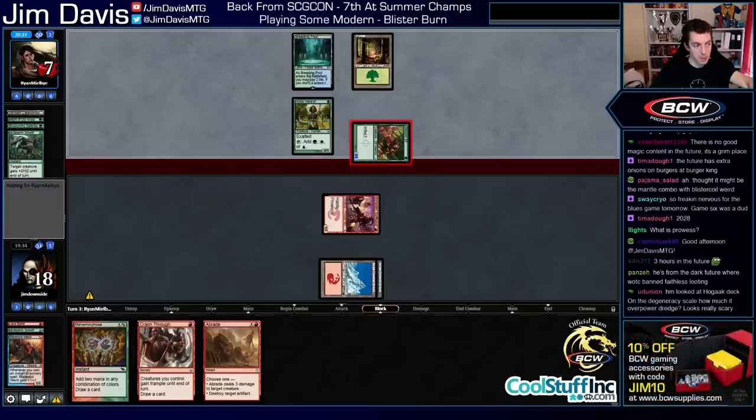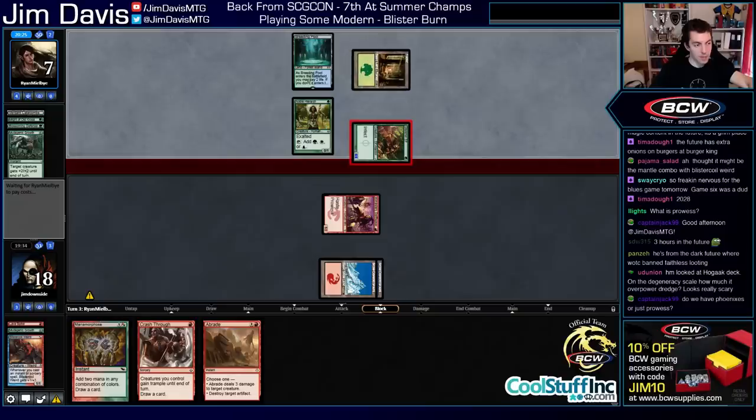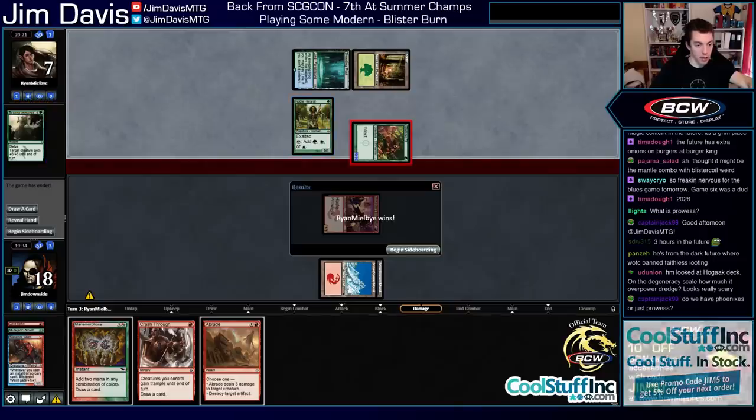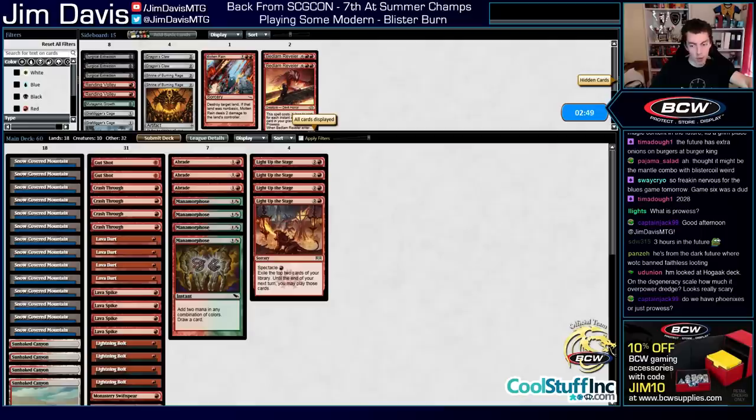Oh, they have become immense. Alright, that's fine. So they had their ideal draw on the play, and they got us. They had to use four pump spells and have turn two Glistener Elf plus Noble Hierarch. So just turn three format. Just turn three format, you know?